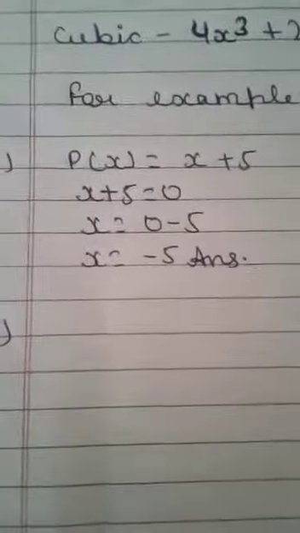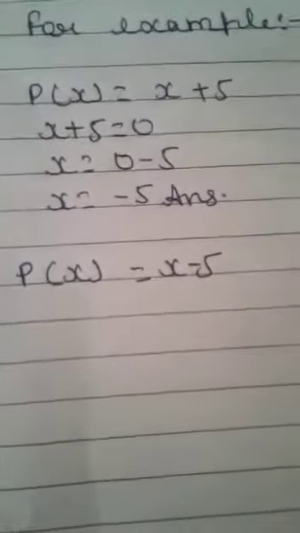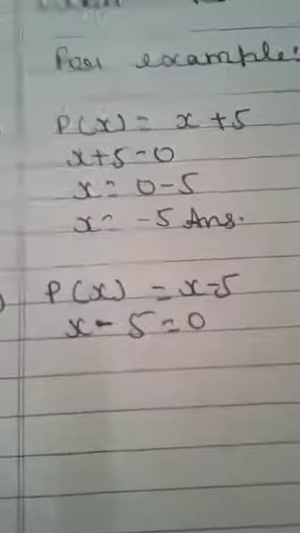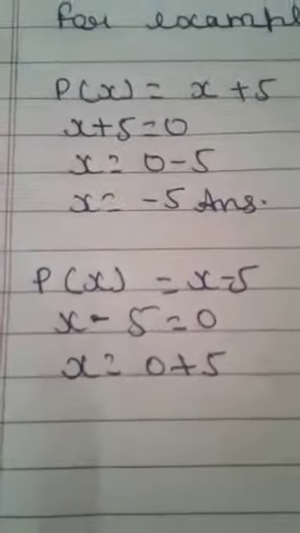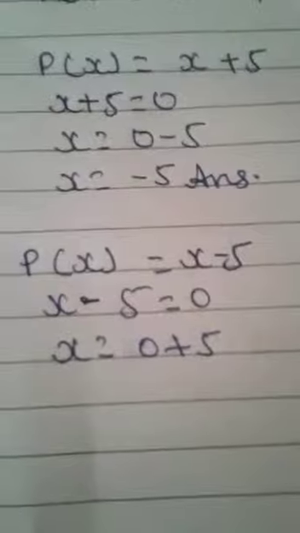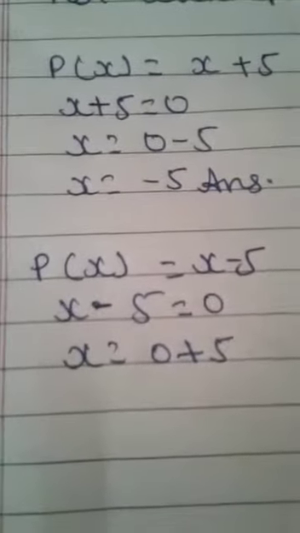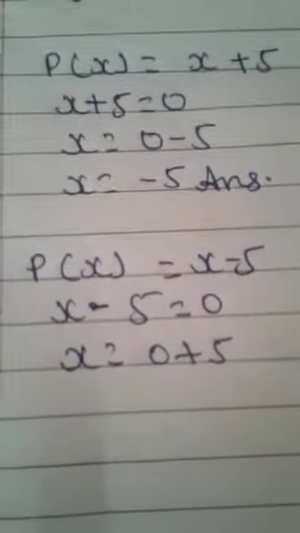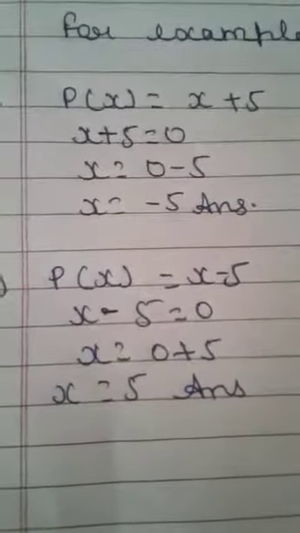So let us take one more example. P(x) equals x minus 5. Same as question first. x equals 0 plus 5. We have 0 plus 5 because when it goes to the other side, minus becomes plus. So x equals 5 is our answer.